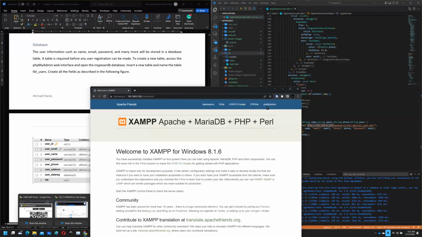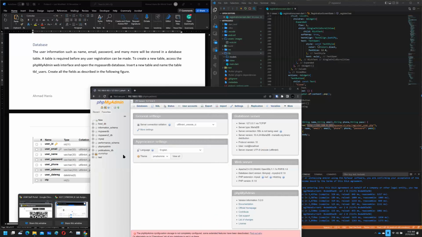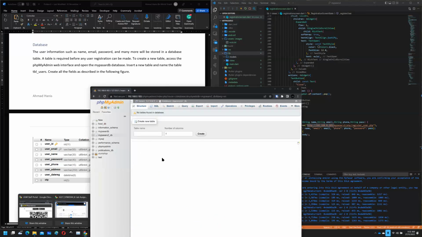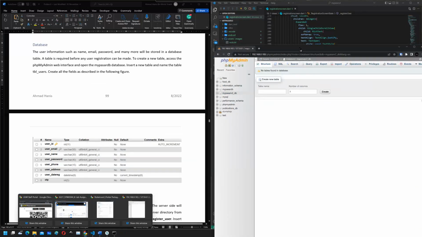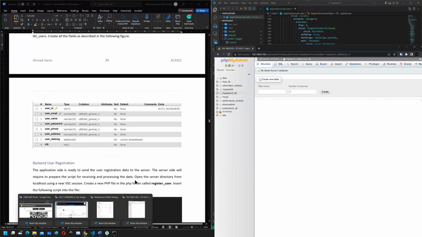Yes, you can. All right, so my parser v2 db, and then we have nothing yet. So definitely the database is not there yet, so we need to create our database.